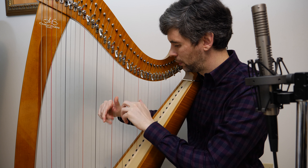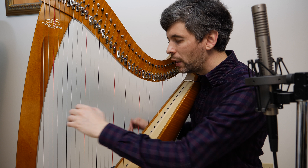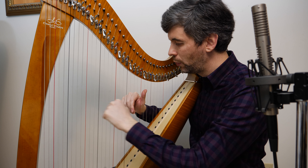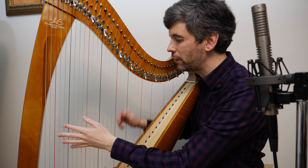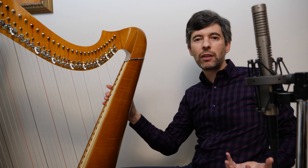One of the most famous examples would be the Tchaikovsky Nutcracker cadenza from Waltz of the Flowers — very recognizable. In fact, Tchaikovsky wrote it with both hands playing at the same time in contrary motion, one going up and one going down. That just doesn't work particularly well on the harp and certainly doesn't get that flowing quality. That's a case where almost everybody plays it the rearranged way.